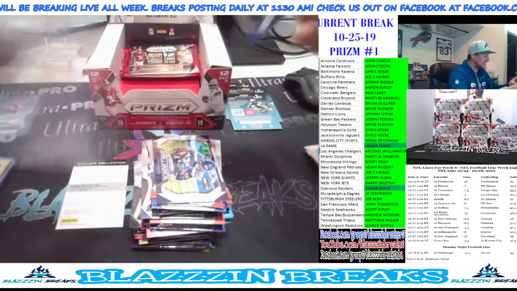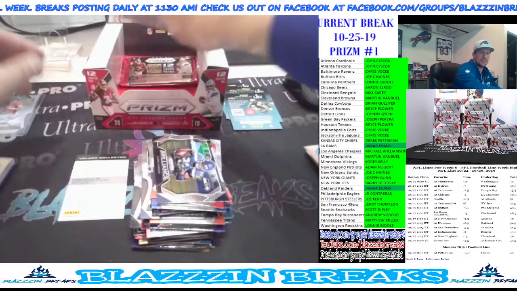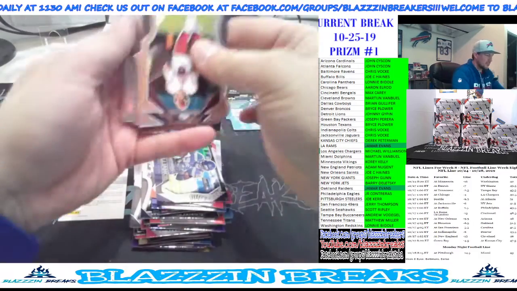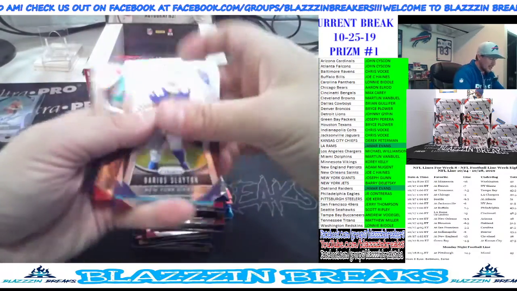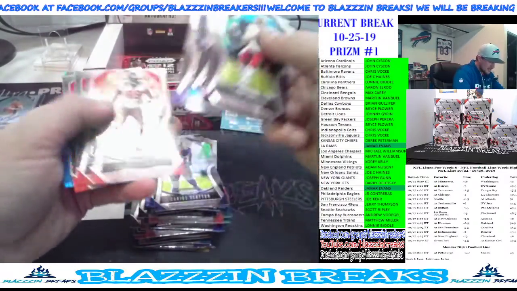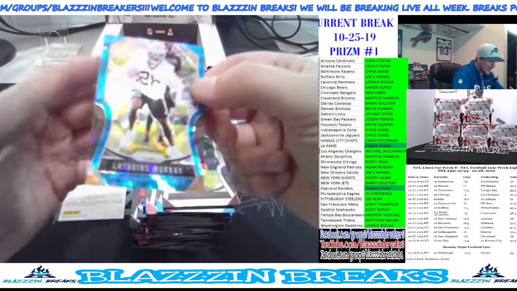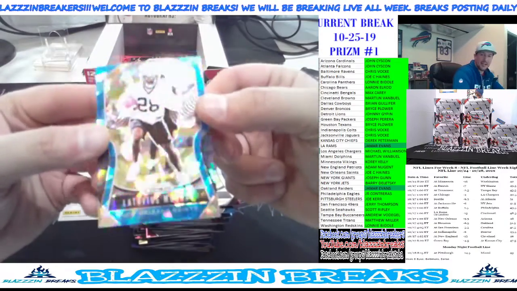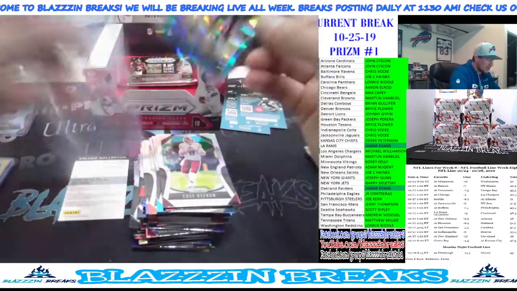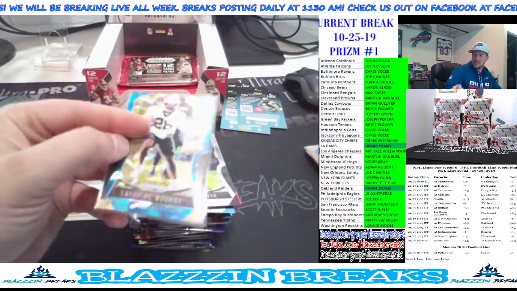At last I checked, Panini still had not put out a checklist. We'll do this at the very last here. Ooh, is this a case hit? Oh, no, it's just weird how the card was. There is Slayton, DeAndre Baker, a pair of Giants rookies. Thielen, Breida, Carlos Hyde, and ooh, look at that. It's out of 99, but it looks like some sort of cracked ice variation. I don't want to call it cracked ice. I know that's a Contenders thing, but it looks great.